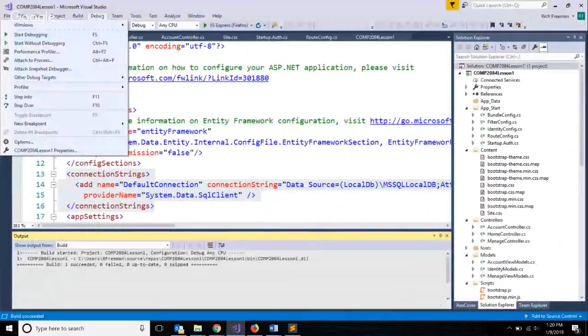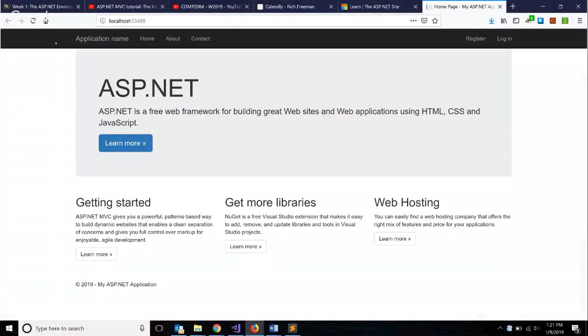So now we want to launch it in the browser. Click on debug, start without debugging. It will build it and run on localhost. For every Visual Studio solution, it just randomly assigns a port. If you want to manually set the port for each project, you can. You can just go to the project settings and say, no, I want this to run on port 500. No problem.